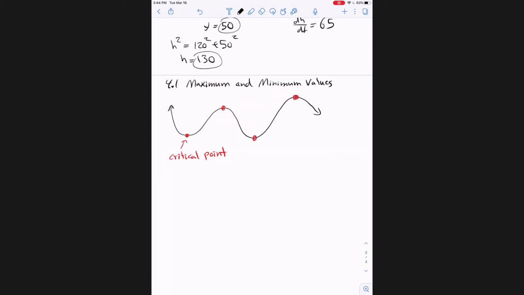If you have some graph that looks like that, where it's a sharp turn like that, that's also a critical point. Now, the derivative doesn't exist there. Remember, when you have a sharp point, the derivative doesn't exist. It's got to be a smooth curve where the derivative would be 0. But anyway, both where the derivative is 0 or where the derivative does not exist, those are both critical points.